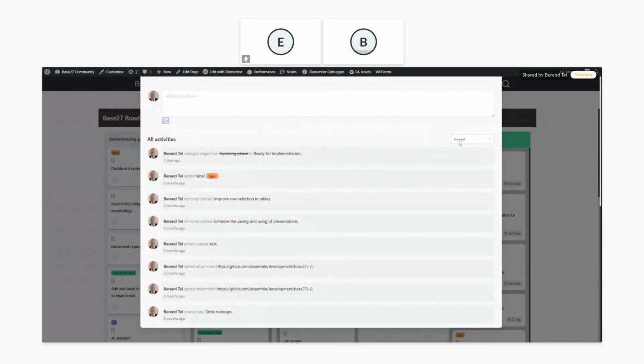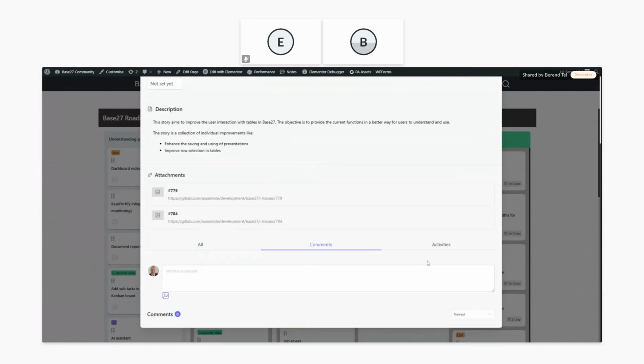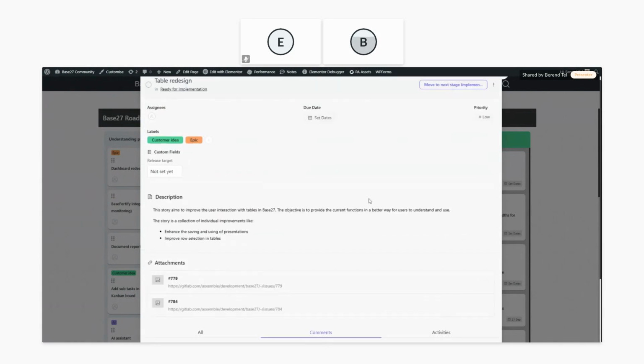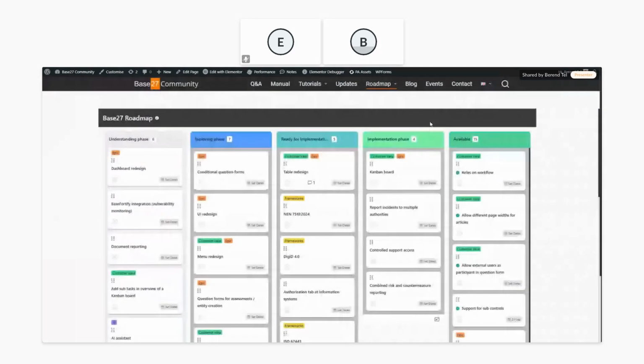There are some activities. I actually don't see a comment. Oh, let's take this one. I don't see any comment anymore, so that might be a little bit confusing, I can imagine. But we will share some ideas, some updates, some information there, and you may want to respond to it, and we will take that into account, obviously.